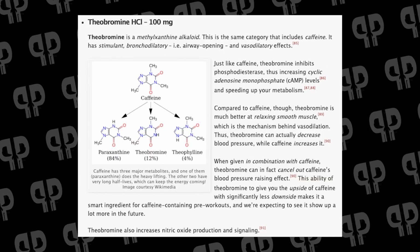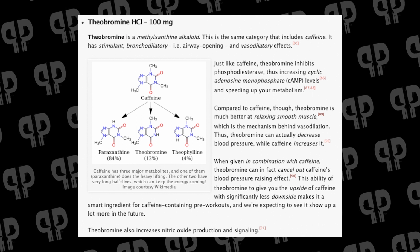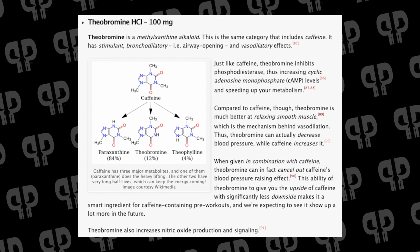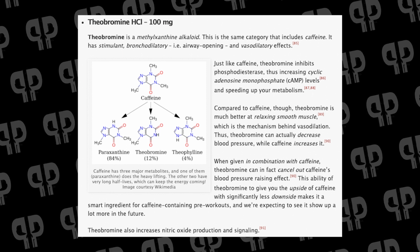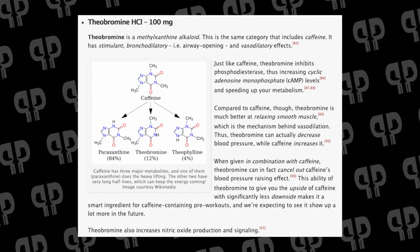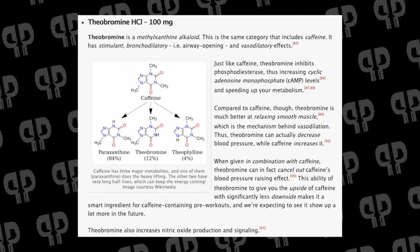After that, we have a little bit more energy. Of course, we have 100 milligrams of theobromine, which is one of caffeine's metabolites, and it's longer lasting, feel good, but it's not as strong. It's kind of like caffeine's cousin. So this is going to be the longer lasting part of our energy blend, but the caffeine citrate and caffeine anhydrous are going to hit way harder, way faster. Honestly, I don't even know if you're going to feel the theobromine, but it's going to help prolong that, and a lot of people like it. It feels better when they stack them together.